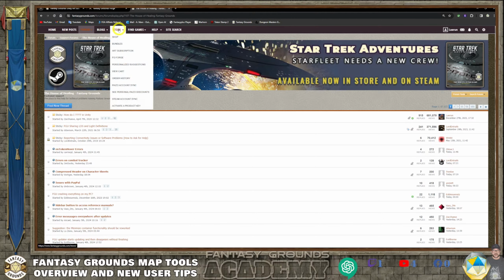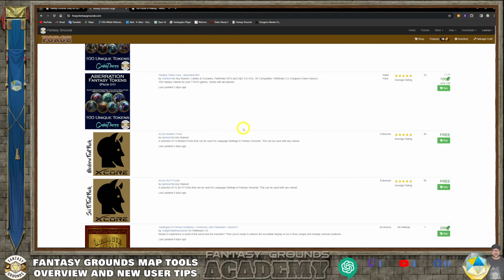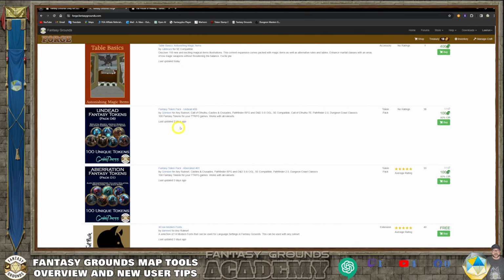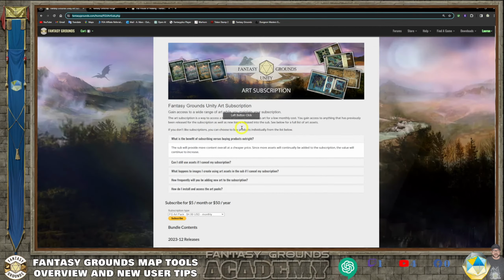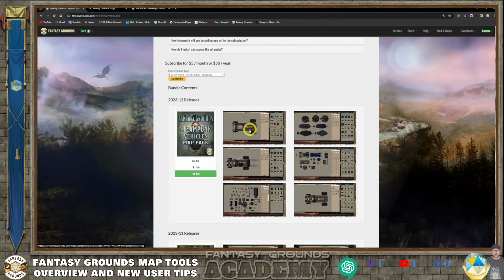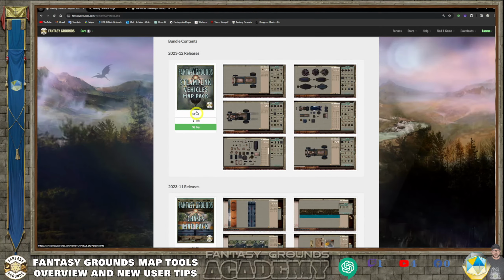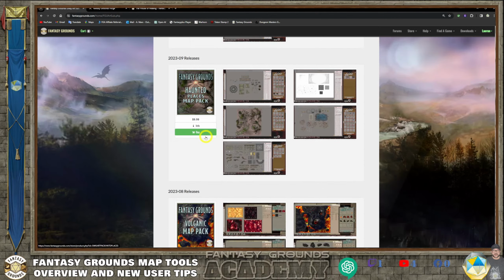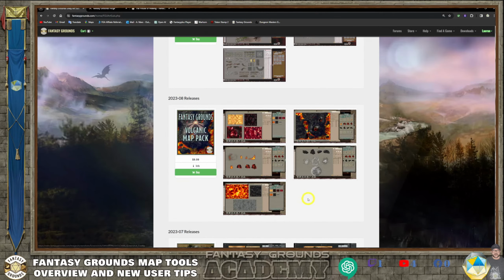The only problem I could say is that finding the right asset at the right time might be a little bit difficult. So the search field is something that you'll have to get used to using in the assets. That's one of the complaints that the community has. But you can get assets from the Fantasy Grounds forums, like tokens and those sort of things. Or you can get this art subscription, which is $4.99 monthly or $50 a year. I think it's definitely worth it, or you can buy them outright individually. I think there's more value in this case to subscribe. A lot of people don't like subscriptions, but I think in the long term, it's a lot easier.